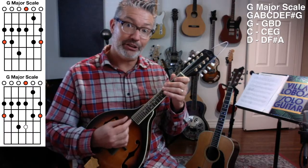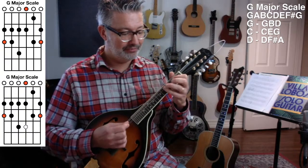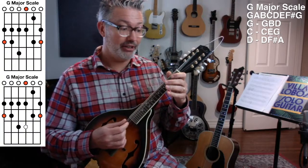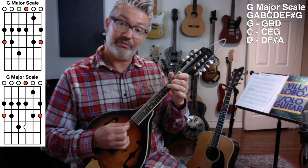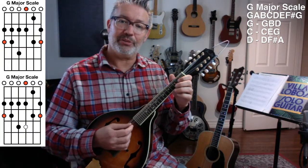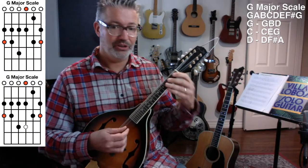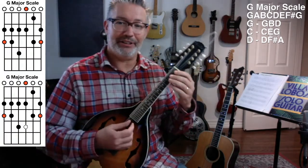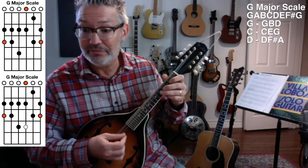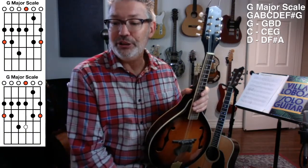If you know the G major pentatonic is G, A, B, D, E, and then if you know the flat third, right there, you know where the seventh is. Then you can start working out some things. I usually have a strap, so it's hard to play without a strap. Well, then what I would do is I would just Google G major scale.